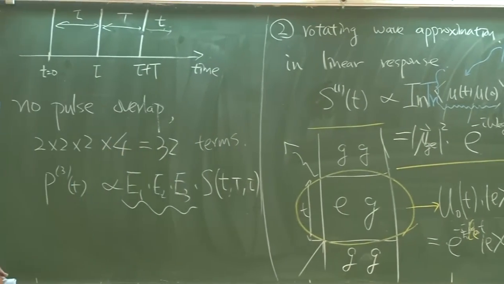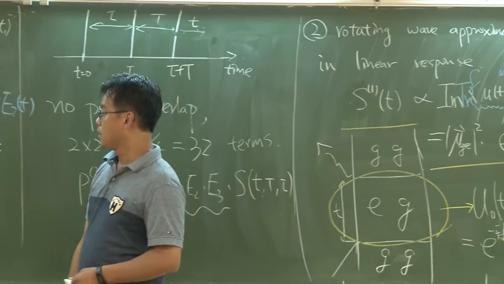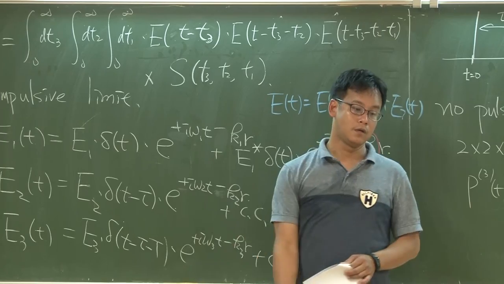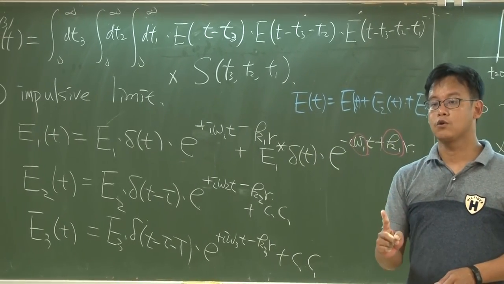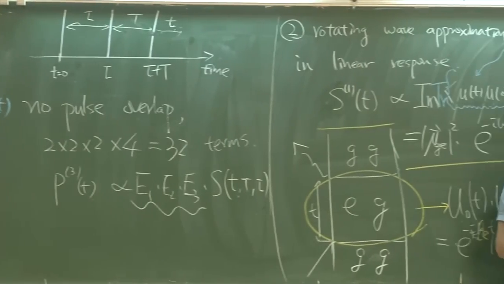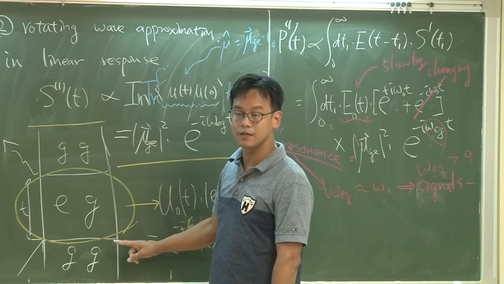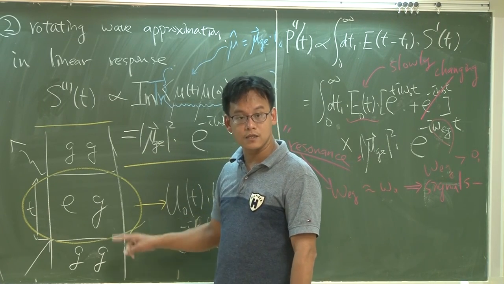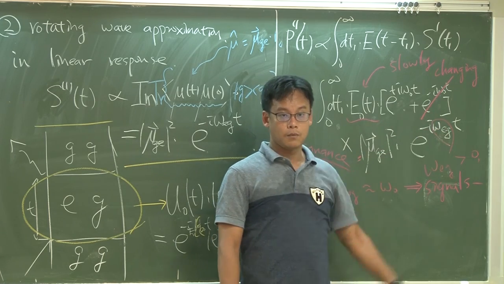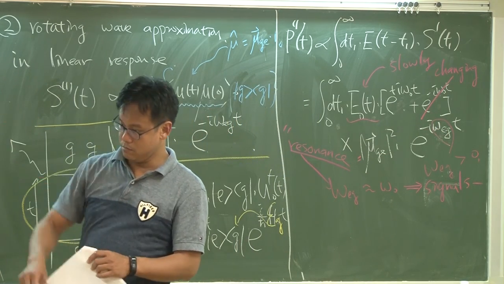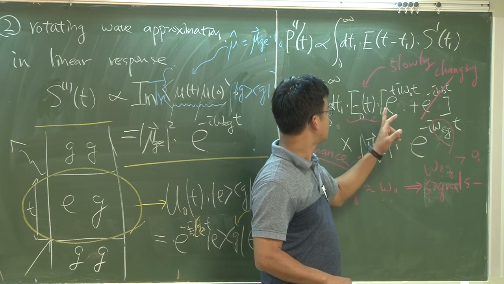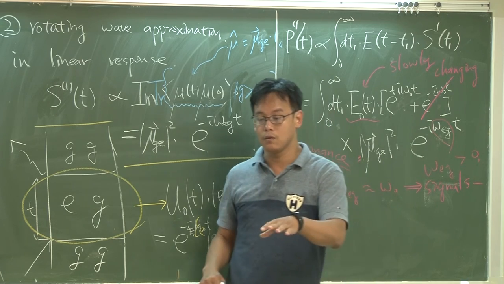It's a stationary phase approximation. So in that case, although you have two turns in each laser field, you only pick up one turn. And which turn you pick up is determined by the energy gap, omega eg. If you consider another diagram, the complex conjugate of this, you excite GE, it rotates in a different direction, right? In that case, you will pick up this turn. Anyway, this one is absorption, the other one is emission.